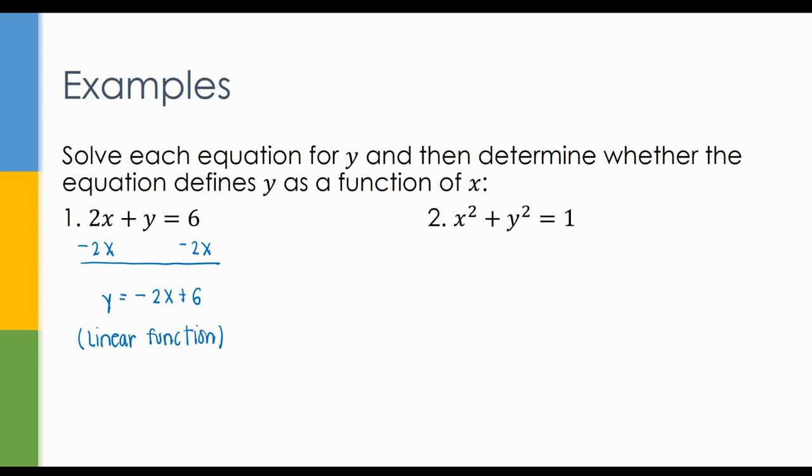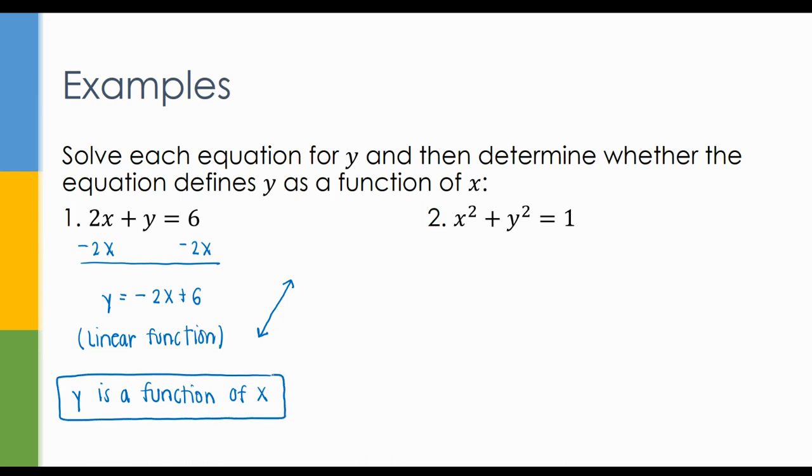So what's going to happen is we are going to think about it. If I was to plug in numbers for x, is there ever going to be a time that I repeat and get the same value for y if I plug two different numbers in for x? And hopefully you understand that when you're dealing with a line, you're never going to plug in a number for x and get two different values for y. It'll just be one value. So that means that y is a function of x. Okay, because once again, the moment I plug one number in for x, I will only get one value for y. I will not get two different values of y.